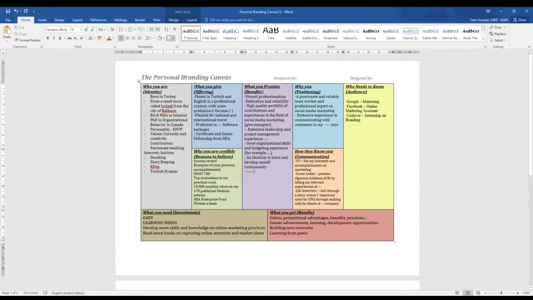Okay, let's continue with what do you offer. You can always come back to each box. In the next box, what do you give to these companies offering? As you see, this is very similar to the other one, benefits offering. But in this box, try to come up with more specialized, more technical stuff, skills.